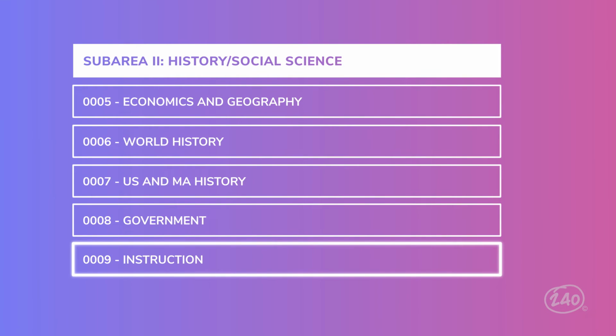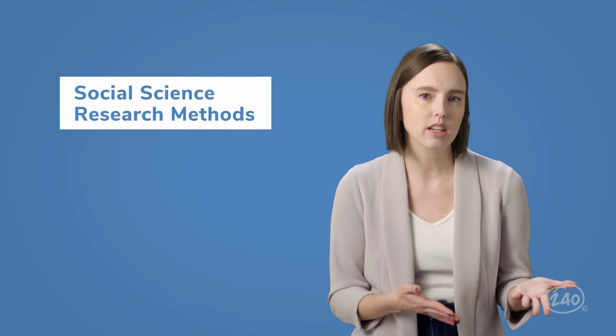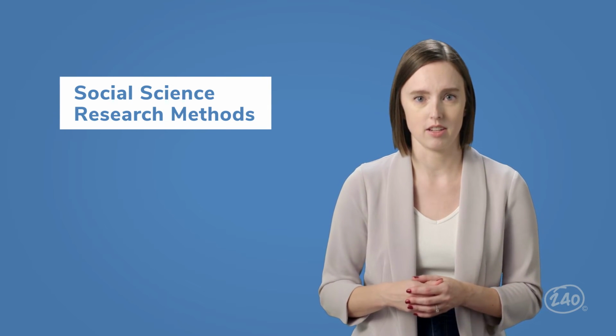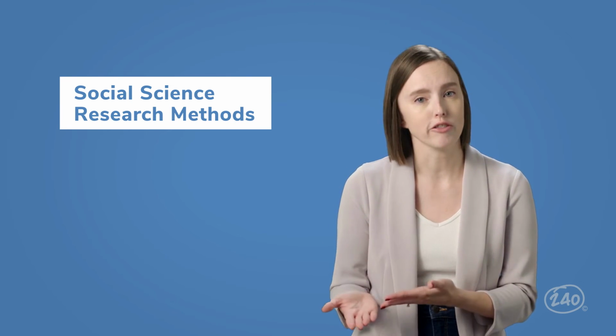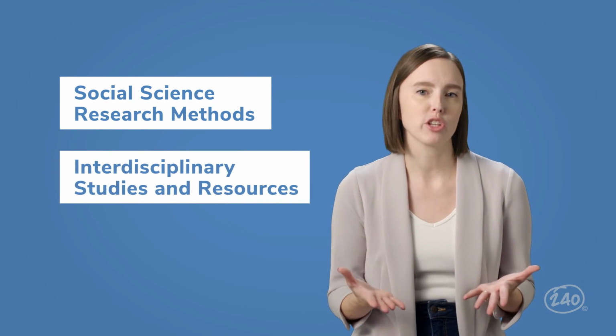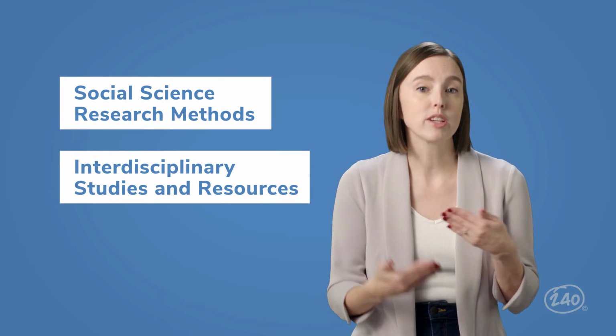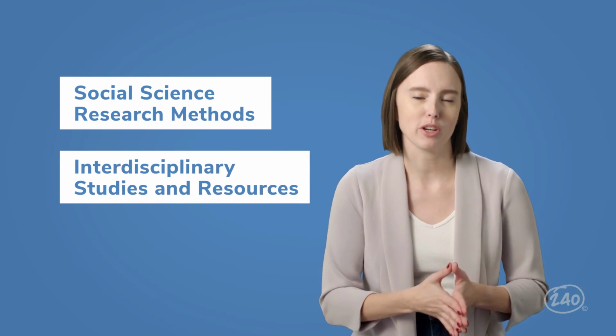It covers research methods for different social science disciplines, skills you'll need to be a successful social studies teacher, and instructional strategies you should know. For social science research methods, you may see questions about how archaeologists, sociologists, historians, geographers, and other types of PhDs do the research that generates our social studies content, and how those methods differ. For example, an economist studying ancient trade is going to use different resources and methods than a geographer studying the same topic. You may see questions about how those fields interact and use research from other disciplines to answer complex questions as well. You'll also be tested on your own skills.